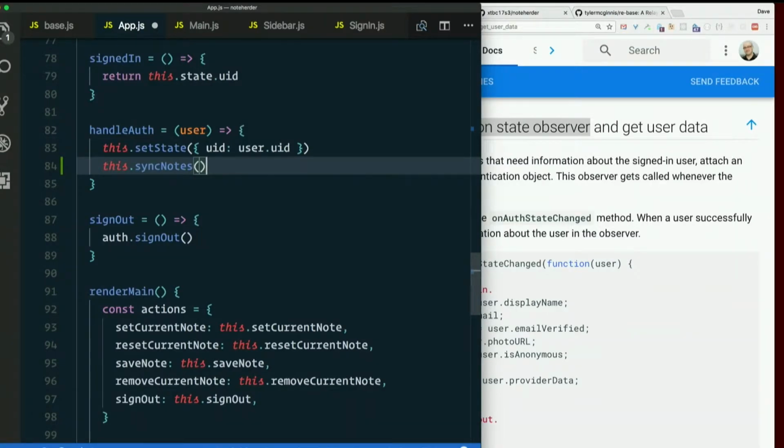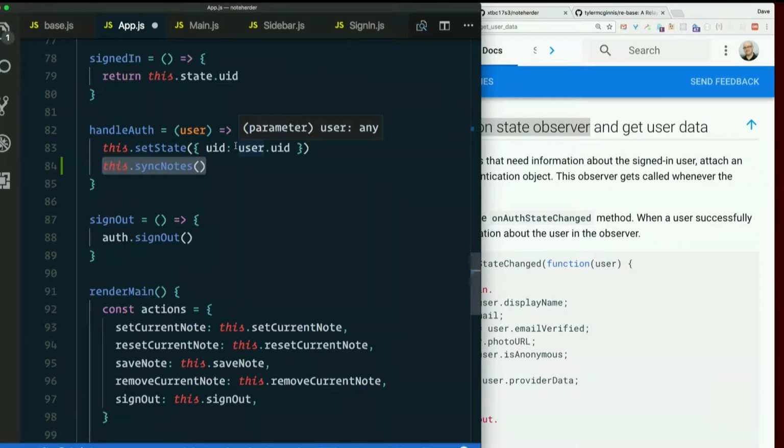But setState is also asynchronous, just like sign in with popup. In other words, setState may take a second. It doesn't want to slow us down. It's going to go ahead and run whatever the next line of code is before setState has necessarily finished. That's just how setState works. If you want to make sure that something doesn't happen until after setState has finished, you can't do it this way, because setState happens in the background.